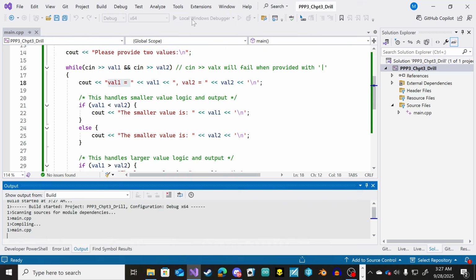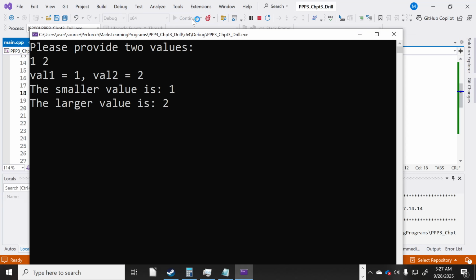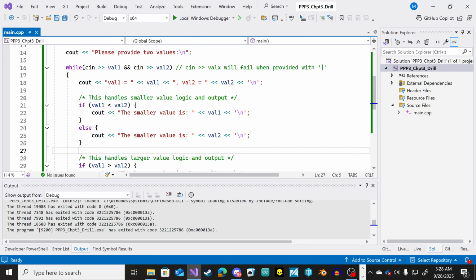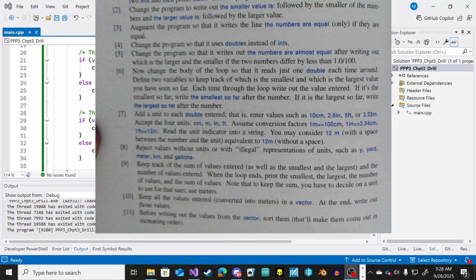One, two. Val 1 equals 1, val 2 equals 2. The smaller value is 1, the larger value is 2. That is correct. Alright. So that answers number 2.